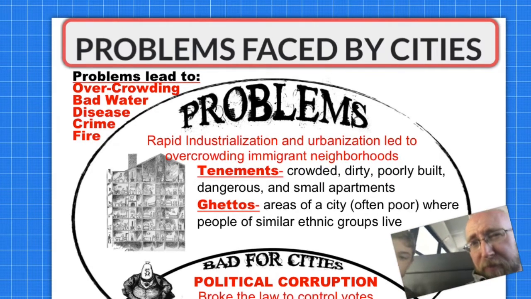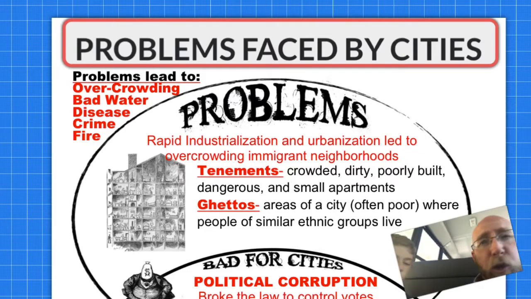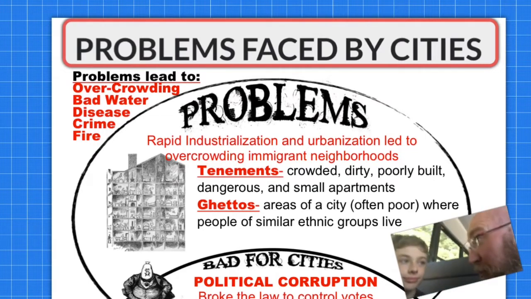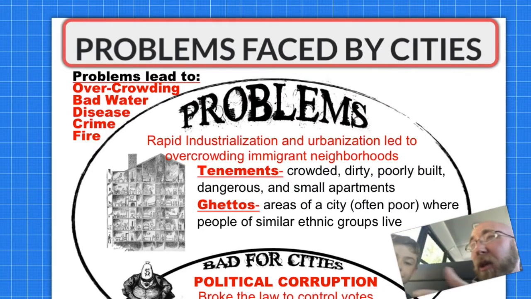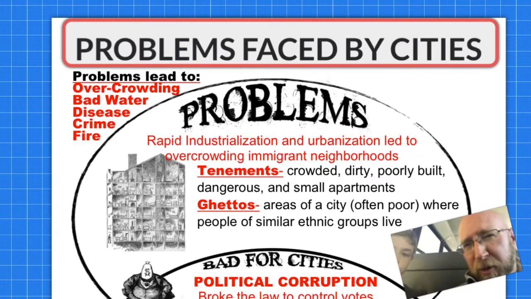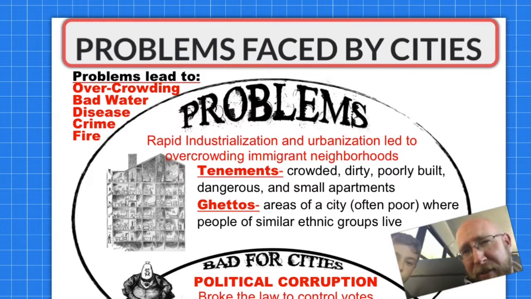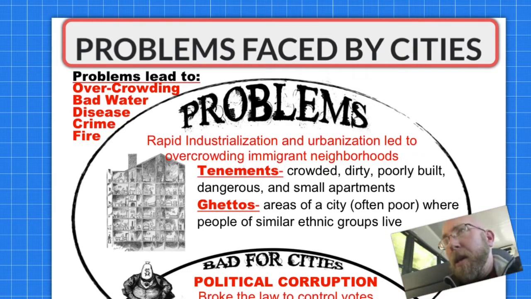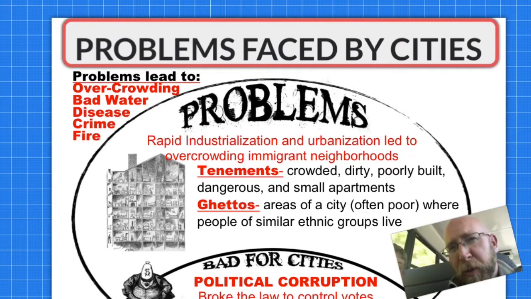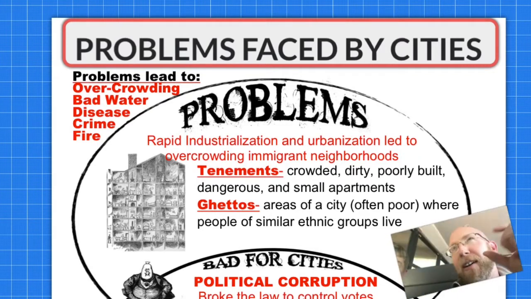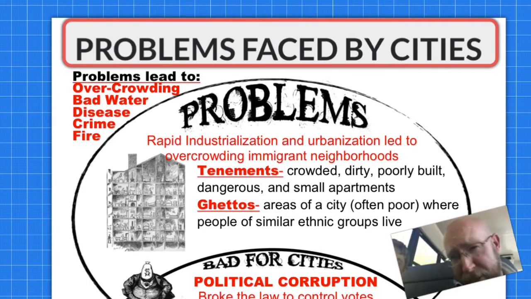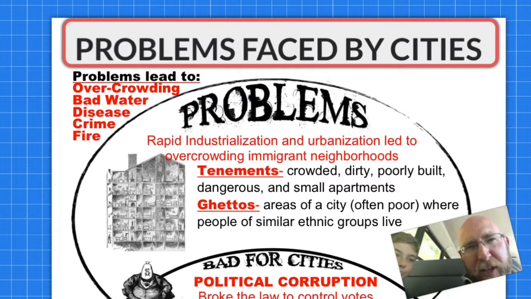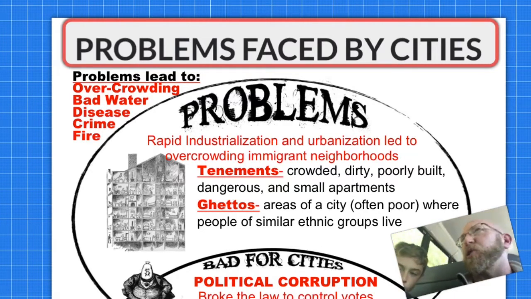We also have ghettos. Ghettos are neighborhoods where different groups would live together, sometimes because they had to, like in the case of African Americans. Yes, actually. Hitler will have the Jewish people in the ghettos. Ghettos started off as a place where, in Venice, Italy, people who were Jewish were required to live in one little place. Hitler will do the same thing in World War II. We get to that in chapter 6. But ghettos are places where people felt like they had to live, so people from different immigrant groups. And so tenements are a problem for cities. They're bad.